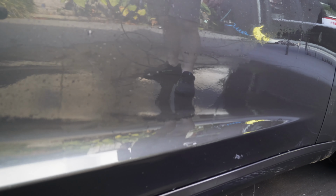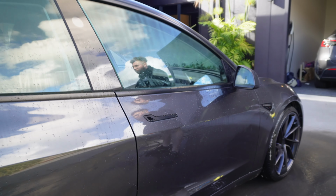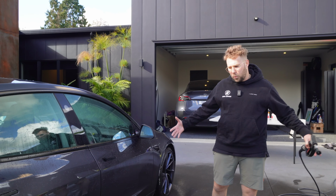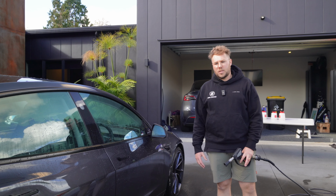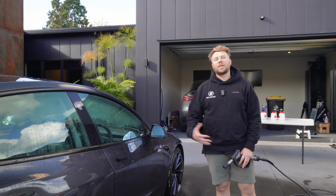And this is typically going to be the part of the car that gets hit the hardest. This is the place where all the dirt and grime is going to get hit the hardest. This is where all the road foam is going to stick to the car. This is where all that water wash is going to come up from the wheels and hit the most. And so that's the area of the car typically where you see that the hydrophobic properties of a ceramic coating basically start to get affected first.